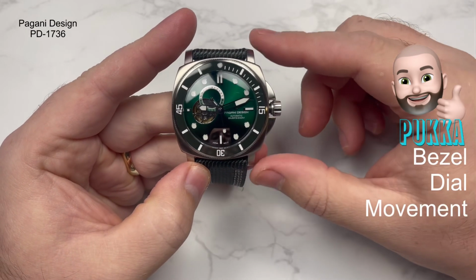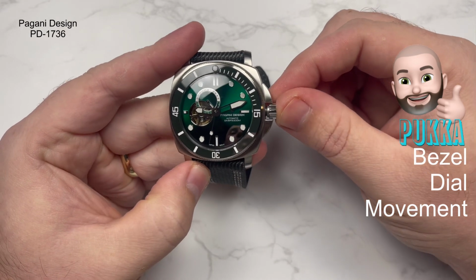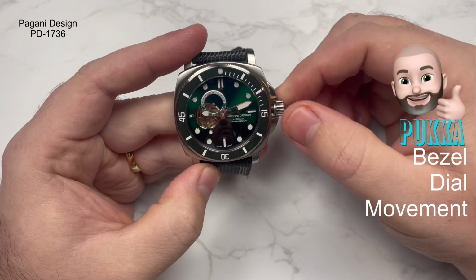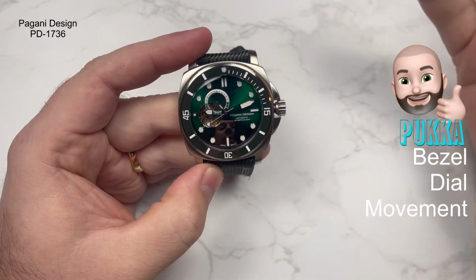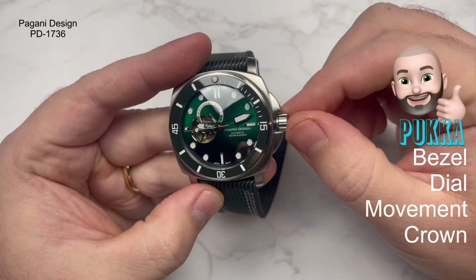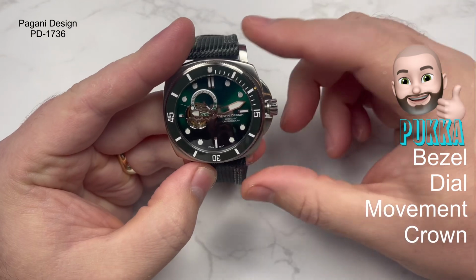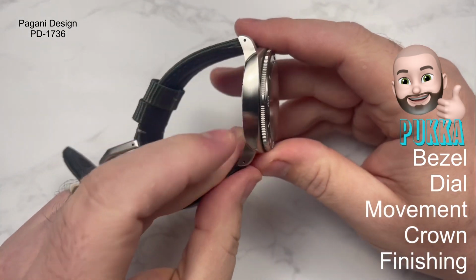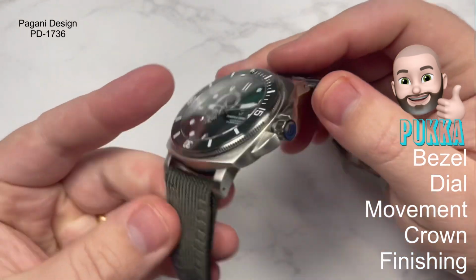The movement, my first foray into NH39s, so it was nice to see. Hopefully we'll see a few more of them with some nice open heart designs coming to other brands, including Pagani Design and others on AliExpress. The crown, yeah, nice knurling on the crown, done nicely, nice purchase, good size, engagement's very, very positive. And the finishing, I do like the fact they've gone for an all brushed. It's a very satiny brush as well, not coarse, looks very, very nicely finished.